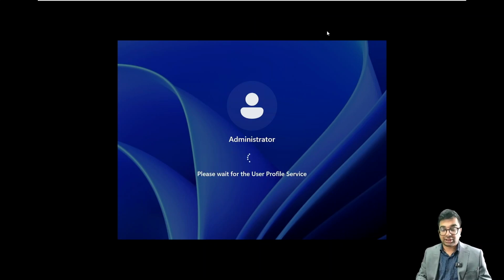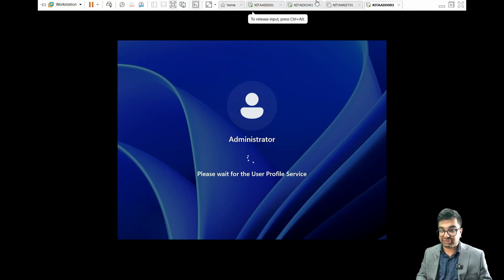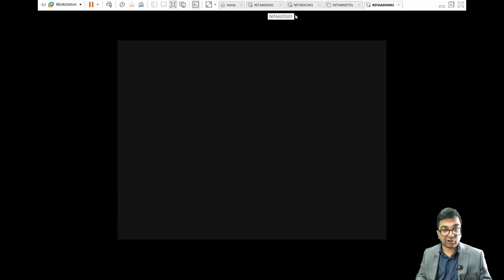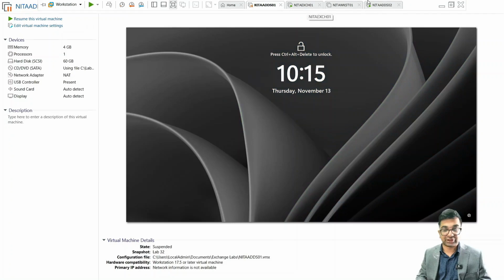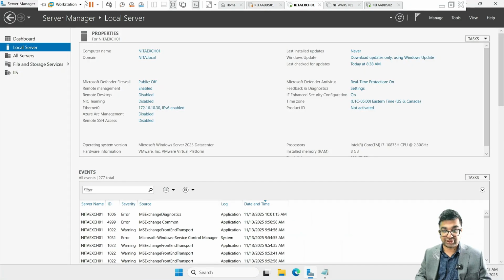Now, there might be a question in your mind, what exactly am I doing with my existing virtual machines that you can see here? I could, if I wanted to, literally suspend one virtual machine if I'm not using it. And maybe even the second one. If I don't need it right now, I can suspend it. Remember, suspending is different, shutting down is different. I do not recommend shutting down, I just say suspend. So that you can conserve your resources, you can focus more of your system resources towards setting up your infrastructure and getting it right in the very first go.